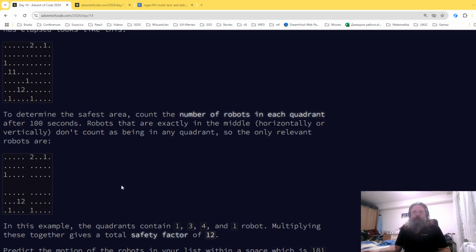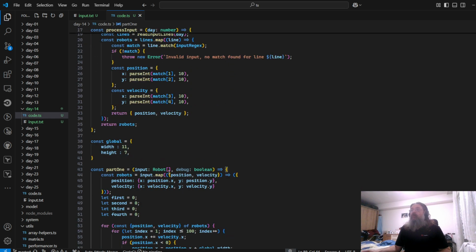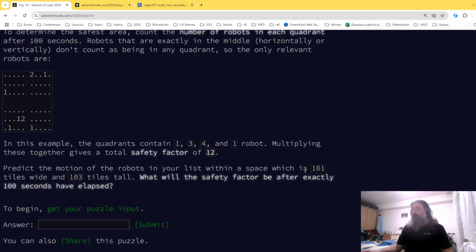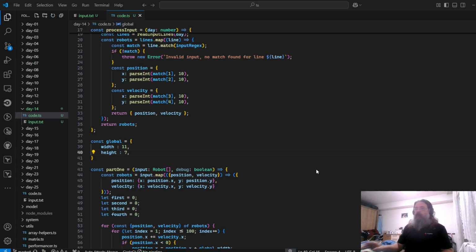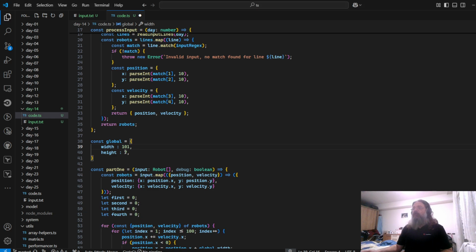Oh, first of all, we solved the wrong problem because we forgot what? We forgot to change the globals, which is silly that I have to do all the time. So it's 101 tiles wide, so the width is 101, and it's 103 tiles tall, 103.